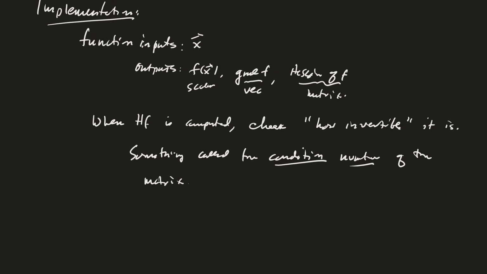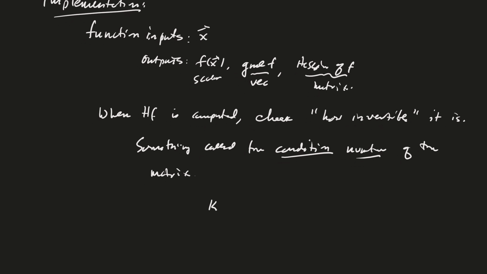And in our case, it's straightforward to compute. The condition number, we usually call it K or kappa, is the absolute value of lambda max divided by the absolute value of lambda min. And I say this is going to be straightforward to compute. Why? Because of course you remember that the Hessian is a special form. Yes, it is symmetric. And so you get a full set of eigenvalues, and they are real. And so notice what happens as your minimum lambda goes to 0. The condition number blows up. Of course, that's unless your lambda max is also going to 0. Hopefully that's not happening. Otherwise you could run into lots of trouble.